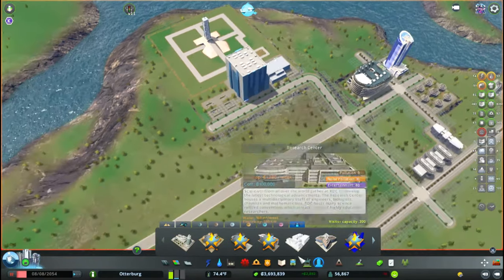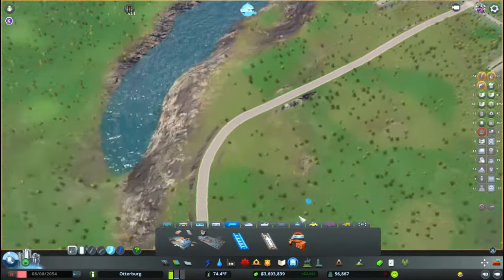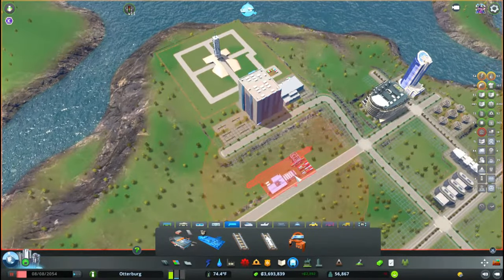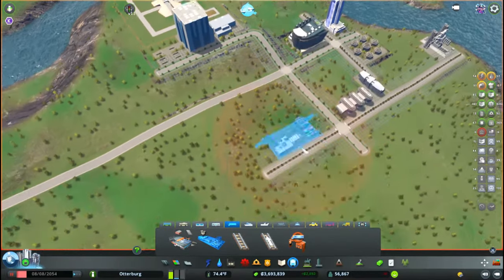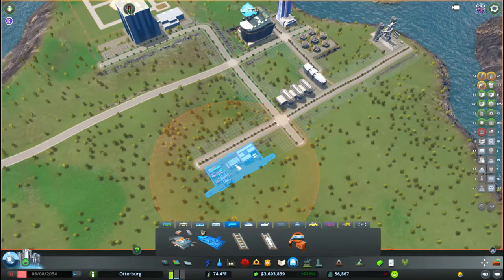Alright, let's look at public transportation. Transport, train. I want a cargo terminal. Well, if we did this here, we could put them all over here. Like, this could be a thing. Put it on this side, then. What?